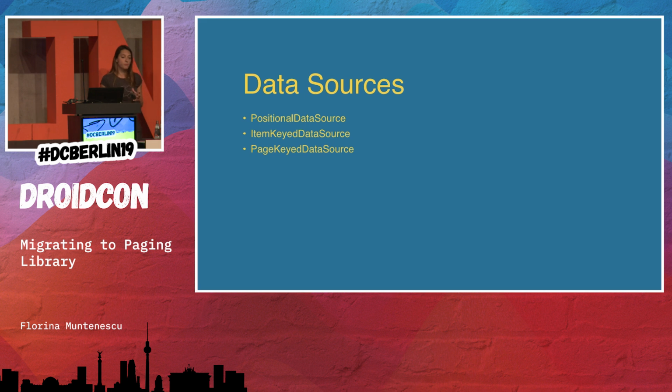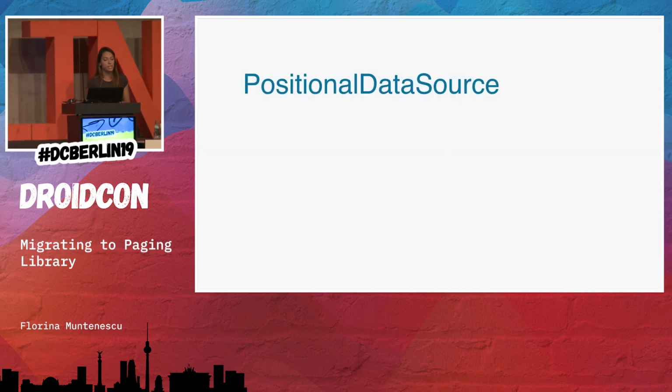So these are important for the cases when your data source is not Room, but rather you have to implement your own data source. Maybe here you want to directly work with the network, or you're saving data in, I don't know, a file or something else. So depending on how your data looks, you will decide on which type of data source you want to build. So let's take them in a row.